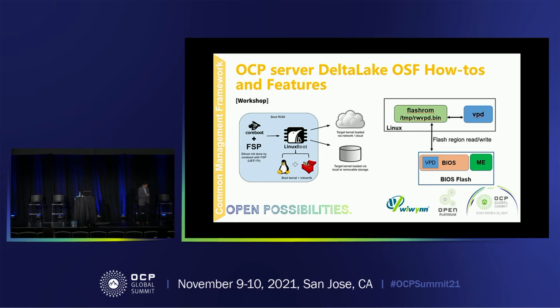Again, the OSF journey started with us first starting the development with Intel Broadwell, and now we are on the third stage. There was Intel Broadwell, then Skylake, and then Delta Lake. And there is a future to it. We are already looking at Sapphire Rapids. So that's the fourth step. Now we are on the third step.